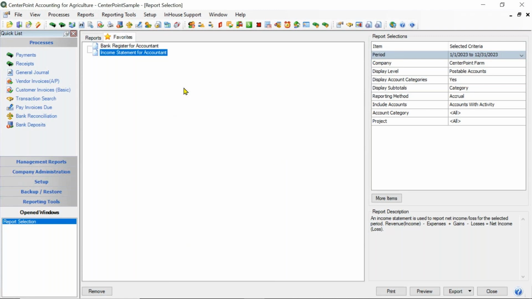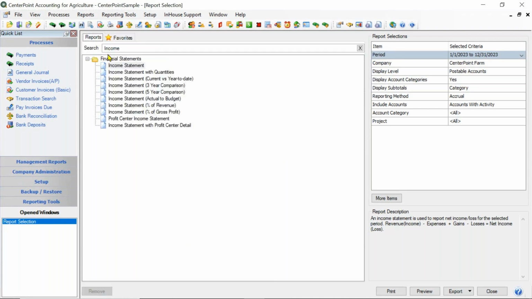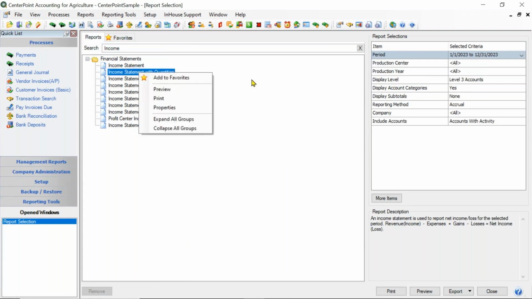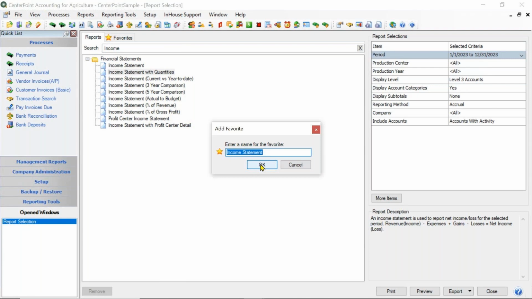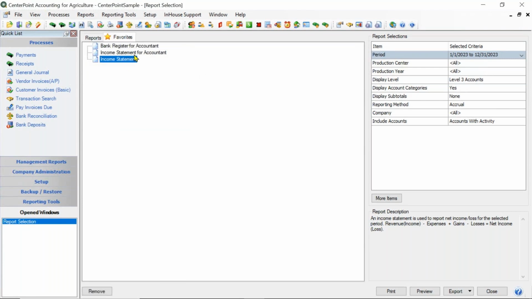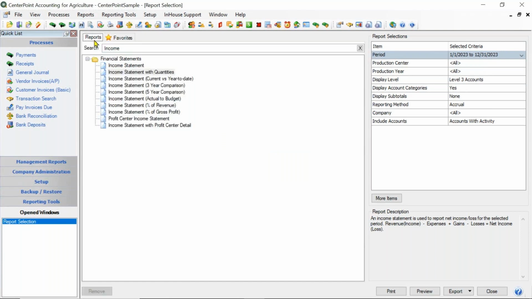Okay, so we can go ahead and add other reports on there. So I can come here and I could just right click on an income statement that we want to use internally, and then make my selections over on the right hand side that I want as my defaults. Right click and then go ahead and add it to the favorites. Now, in the past ones, I changed the name of the report. You don't have to change the name of the report. You can leave it as it is there and then click OK, and it'll get added underneath that name. Okay, so right click is one way to go ahead and add reports to your favorites.